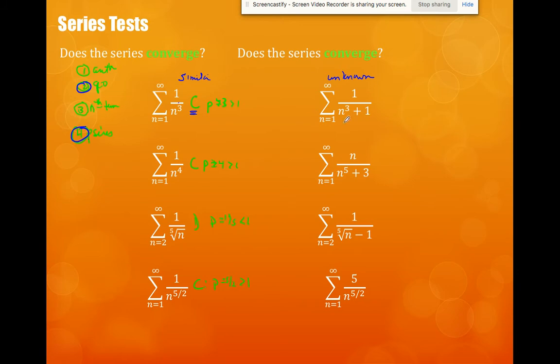So this looks very close to a p-series where p is equal to 3. You know that the similar famous series converges. All you have to show for this appropriate test is the terms of your unknown compared to the terms of the similar famous series.